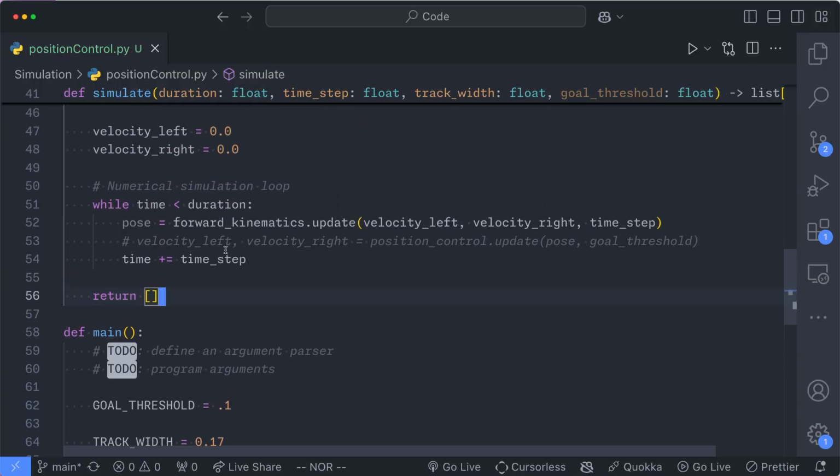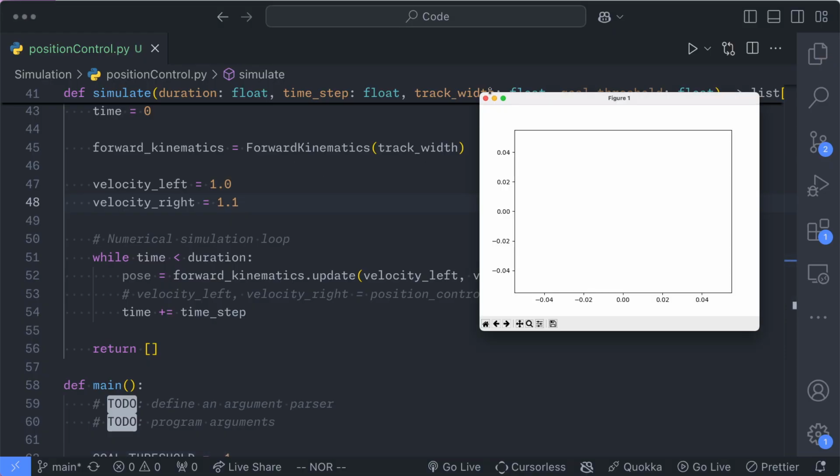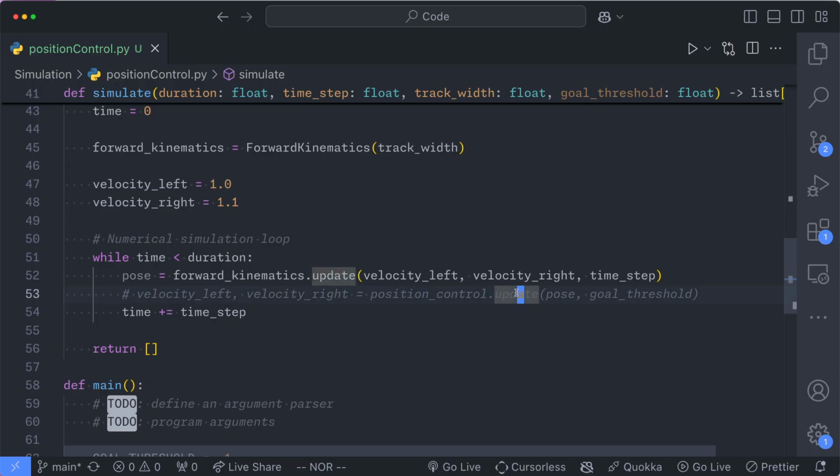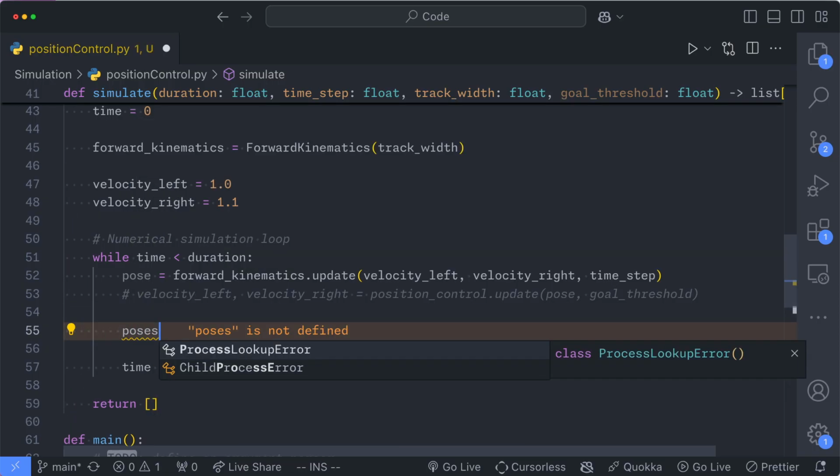And now, assuming that my forward kinematics actually works, we can actually get this to run forward. So let's just arbitrarily give it a lot of speed, actually. So this will run pretty quickly. So we have poses.